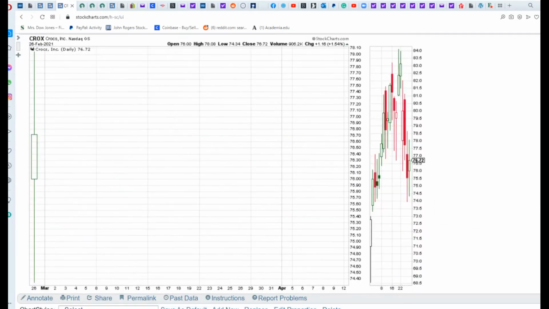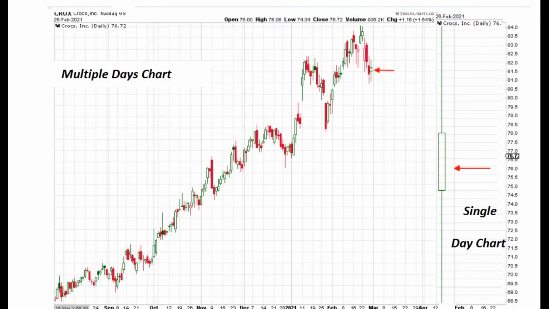So from here we notice that this is where we started from. All those movements that we saw were based on just one particular day. Now let's look at multiple days. This is a daily chart. It's the same company, but we're also looking at a whole year, and we notice that the stock goes up and down daily, up and down, and it moves on.